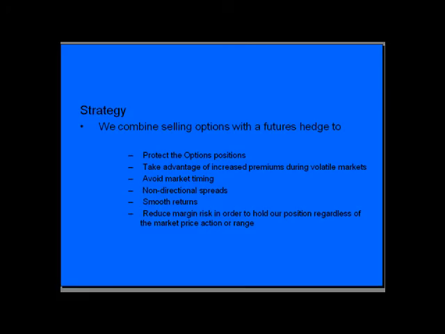So when we talk about span margin, we know from that previous definition that if there is a move in price, then that will basically impact our margin. So if there's a move against us in price, or the market moves towards our strike prices, because remember we're selling options in the market, then we may be required to add additional money to our position to hold that position. However, if we're able to utilize our knowledge of span margin, then we may be able to control that margin risk, or the increased margin requirement that is often required by your standard option sellers.